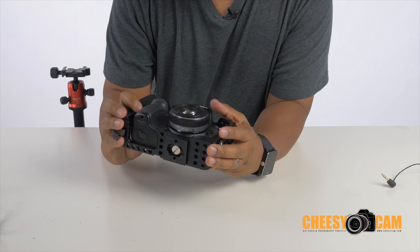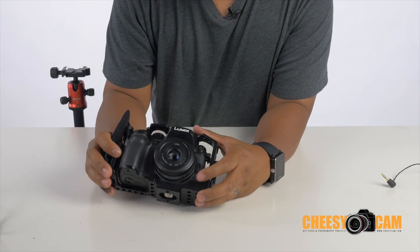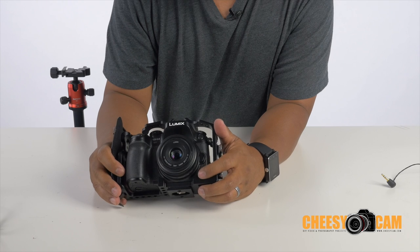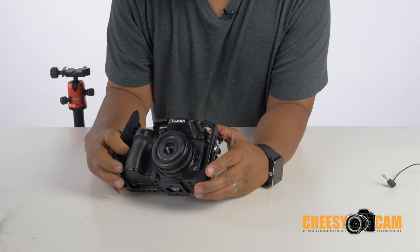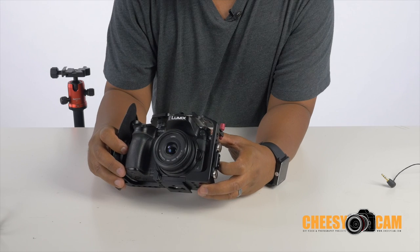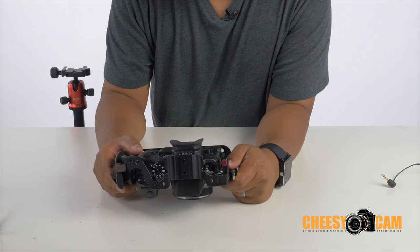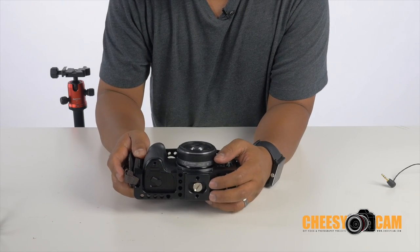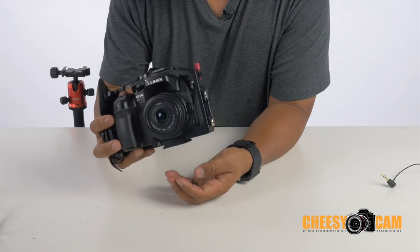This anti-twist wall in the front of the cage is something some people are worried about — specifically whether adapters for the GH4 could conflict with this wall, since it comes up a little bit high underneath the lens. I haven't tested that yet, but I'll need to test it with things like speed boosters to see if it's hitting this wall. Everything we've done with it over a week worked great. It's just a great little lightweight cage with a built-in dovetail that also works with their optional 15mm rail system that connects underneath the cage if you need to add rails.